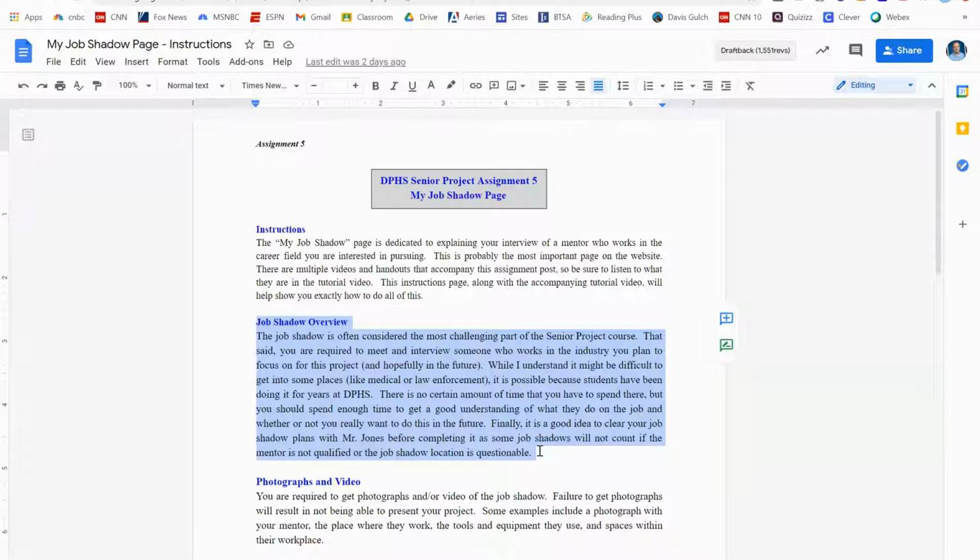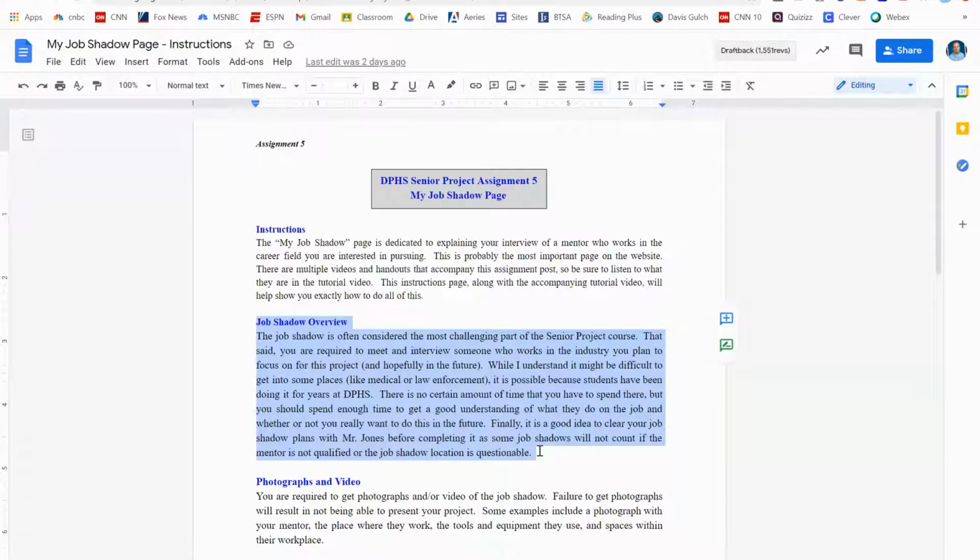Spend a couple hours with them. Interview them with the questions that I've given you. If you want to be a police officer, you need to find a police officer, interview him or her, and spend a couple hours with them, if possible, talking about their job. You want to be a nurse or a cosmetologist, go find a nurse or a cosmetologist and spend some time talking to them about their job.